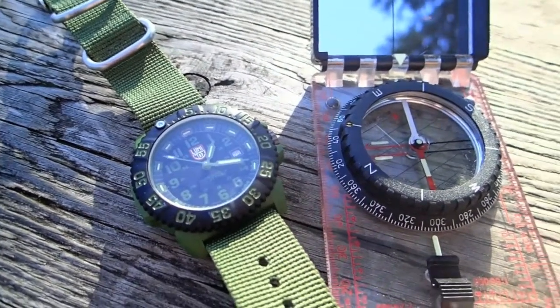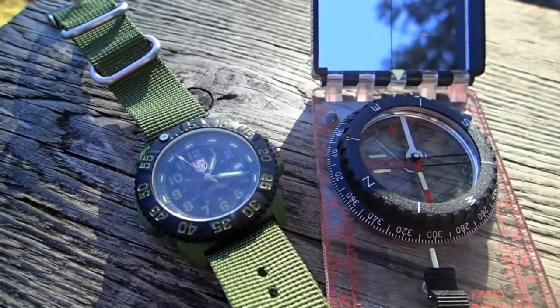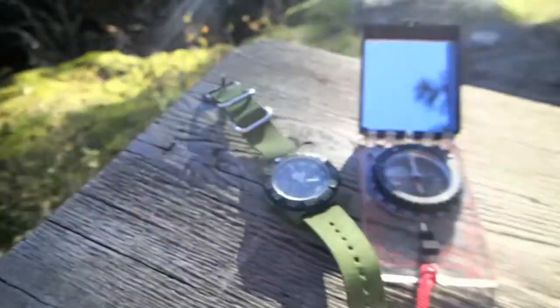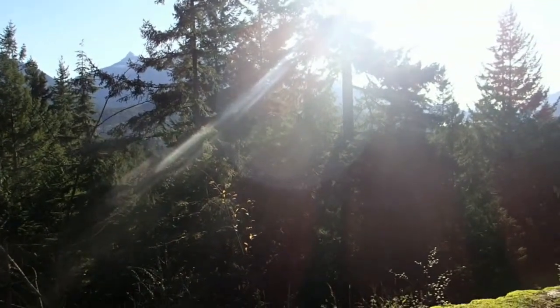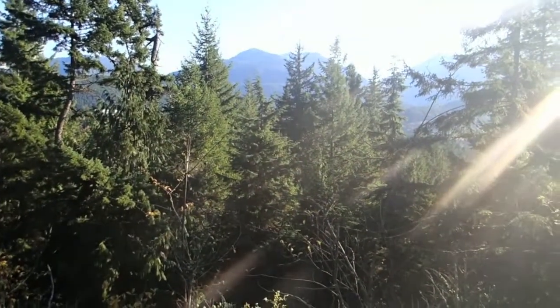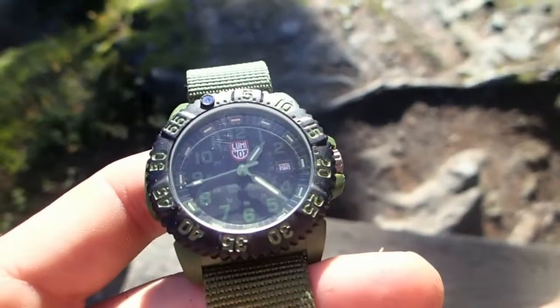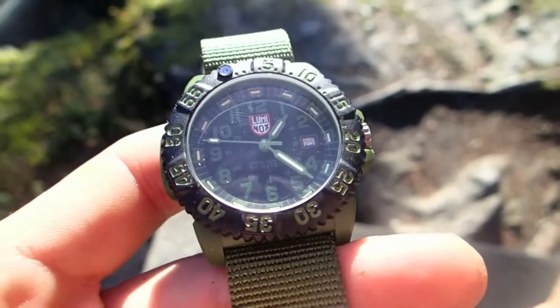So it's a handy trick to have if you're lost in the woods and you have a watch on you and you're just trying to figure out a quick orientation to find your way home. In British Columbia, where I am, there's lots of mountainous valleys that sort of lead in various directions, and so if you get over one side and you lose track of the sun, it's quite easy to get disoriented. But if you've got a watch, at least you can have a reference point as to which way you need to start heading. So that's the standard method for finding your direction in the northern hemisphere.